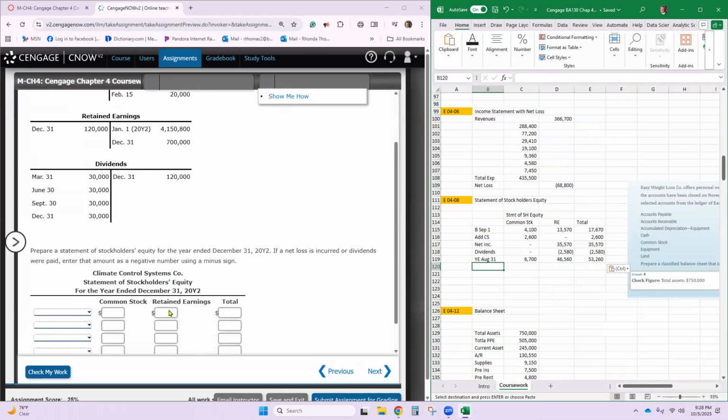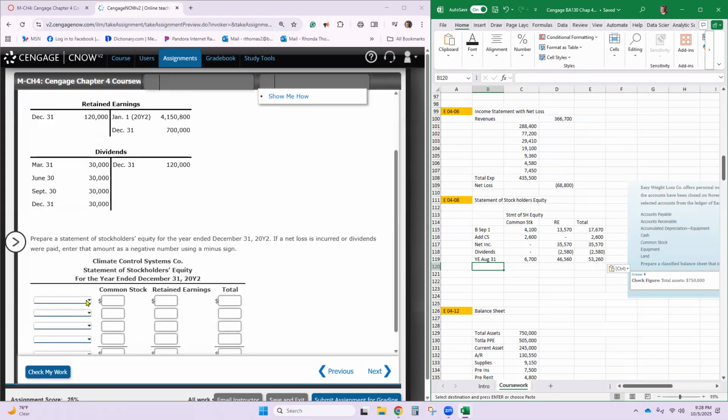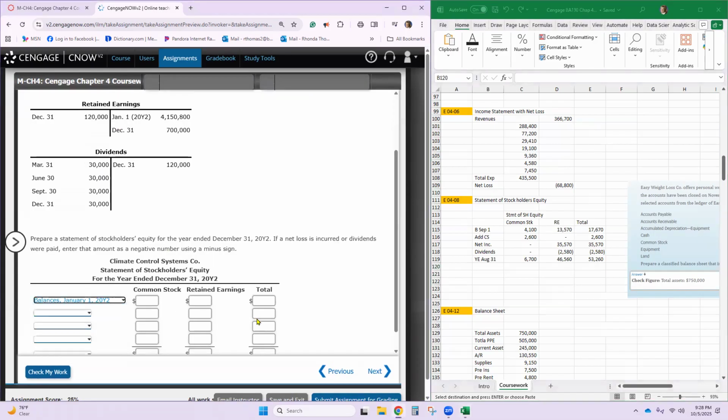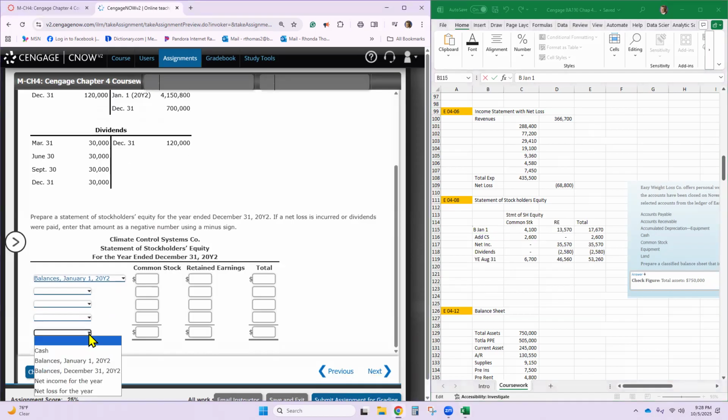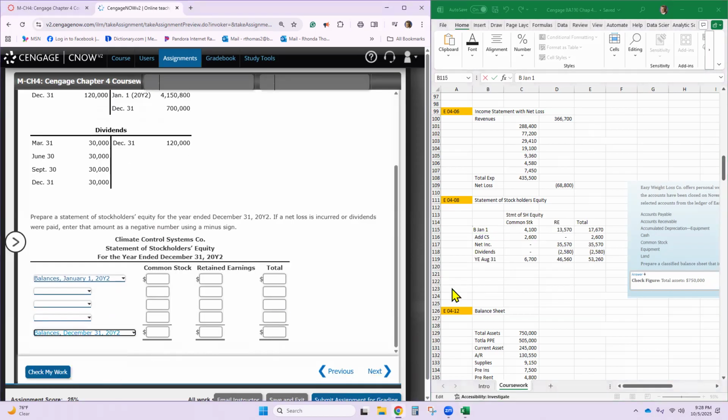All right, so let's go ahead and put in our beginning date. We've got our beginning date of January 1st. I'll go ahead and put that in. And then we want the ending. This is going to be the calendar year.